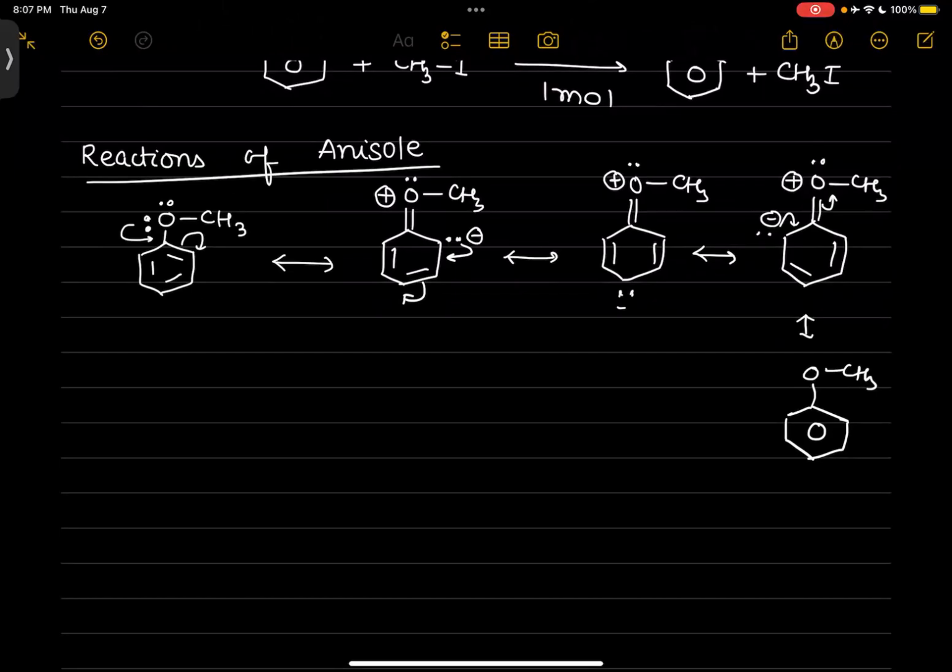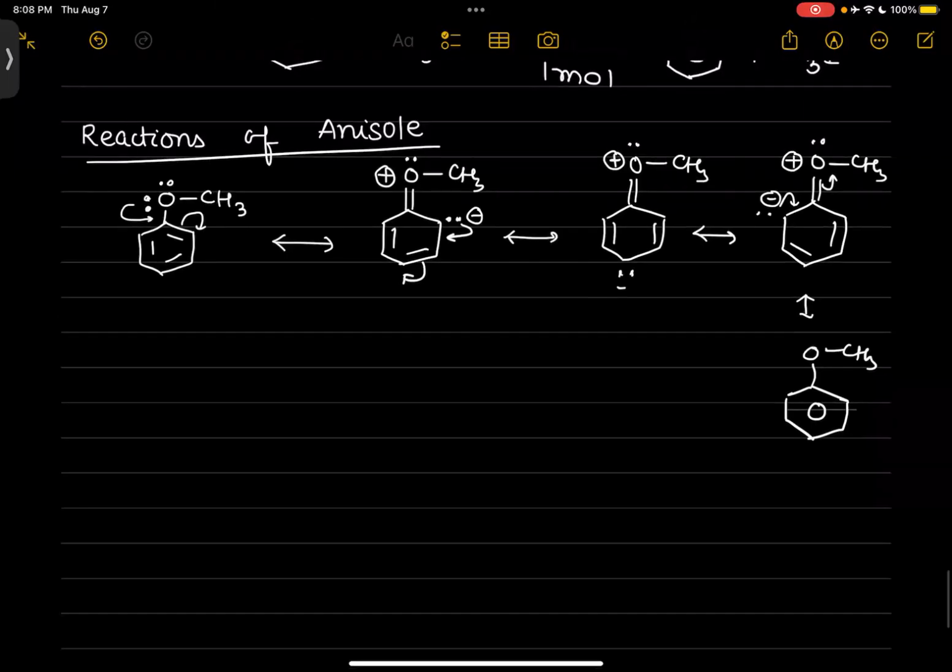Why is Aisha telling that the resonance effect is affecting the ortho and para positions? What's the reason behind it? Can you tell me? The reason, you can see very clearly, is that the minus charge is going to come at the ortho and para positions. Just remember that the resonance effect is going to appear at the ortho and para positions in the benzene ring. Is it clear or not?